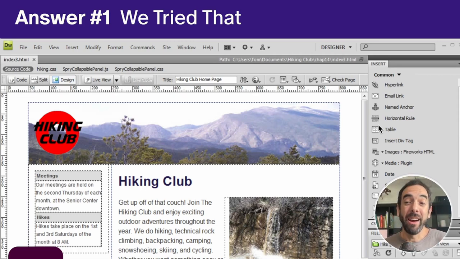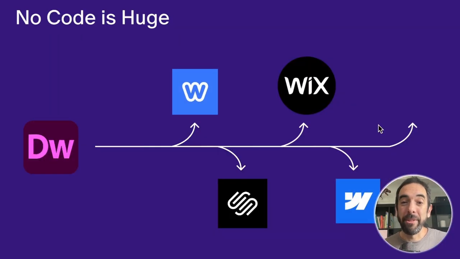But anyway, I don't want to paint Dreamweaver as too much of a failure, because Dreamweaver was actually a massive success. They just sunset the project a couple of years ago. I think it started in the late 90s, and Dreamweaver was really the forerunner of a lot of these no-code tools, things like Weebly, Wix, Squarespace, and Webflow, these tools where you can work visually and generate code. And these have been a tremendous success and are really great for people who don't know how to code and want to make something simple.